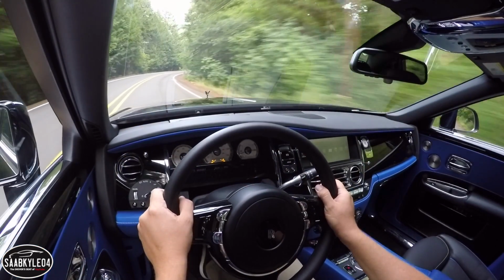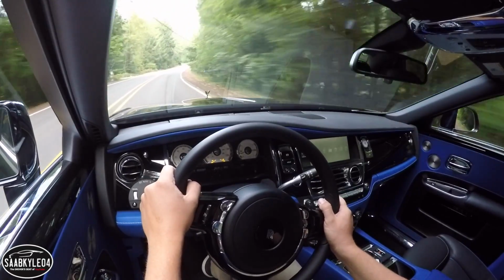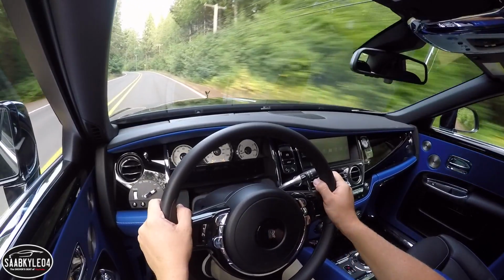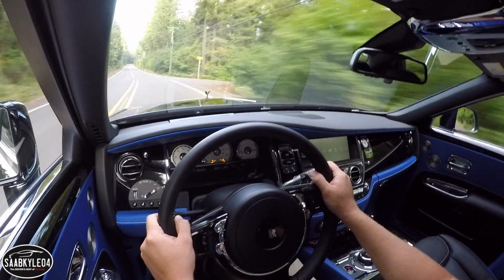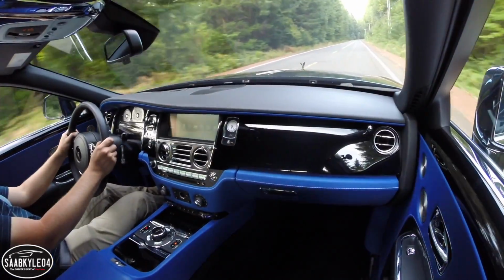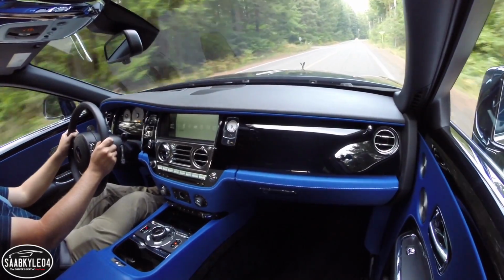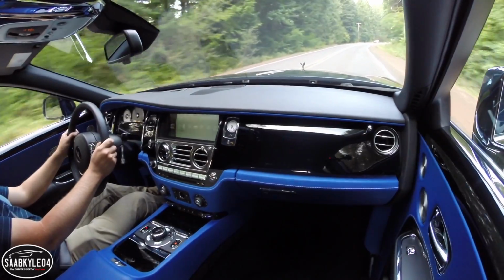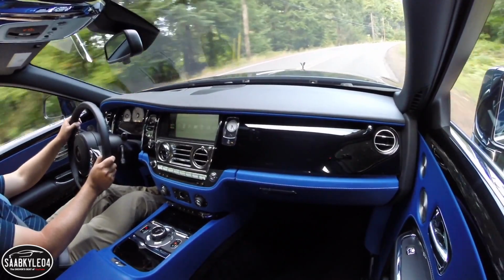Driving a Rolls-Royce is an experience unlike anything else out there. These cars truly are marvels of engineering. The ride quality in particular is so good. It's on a completely different level from anything else that I've driven in the past aside from other Rolls-Royces. They call this the quote-unquote magic carpet ride because you quite literally feel like you're riding on air, isolated from the road beneath you. It's so quiet, so smooth, and so solid feeling.